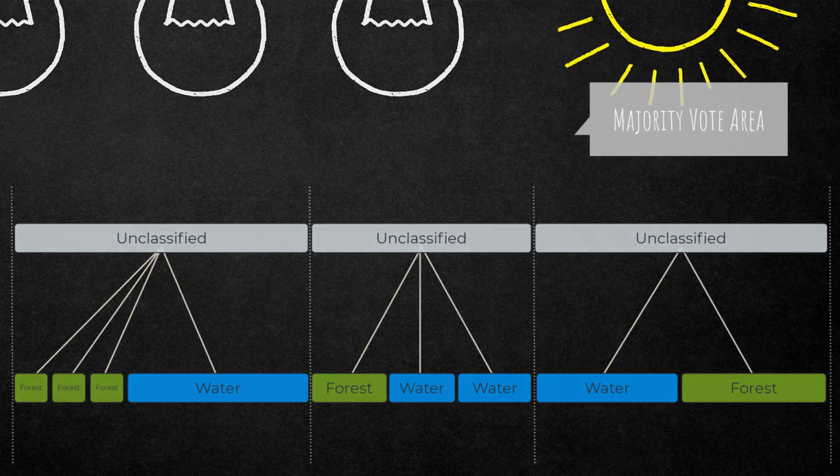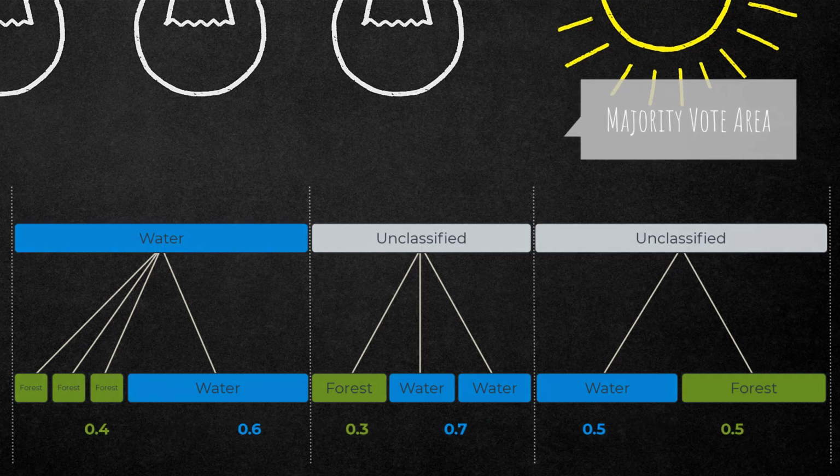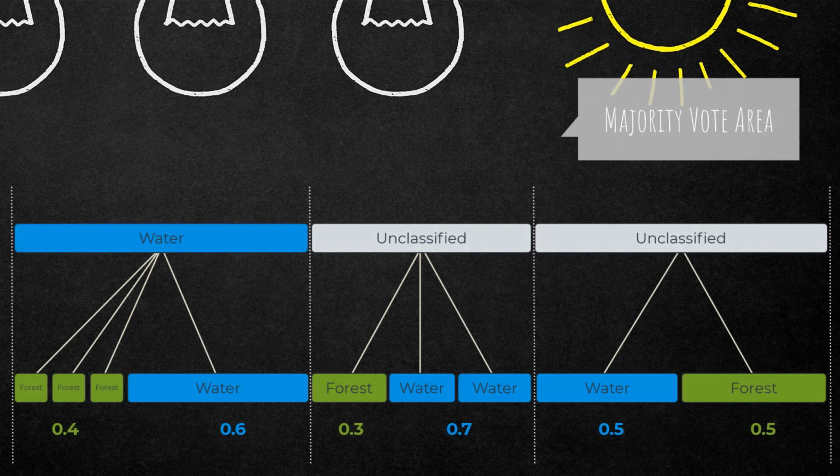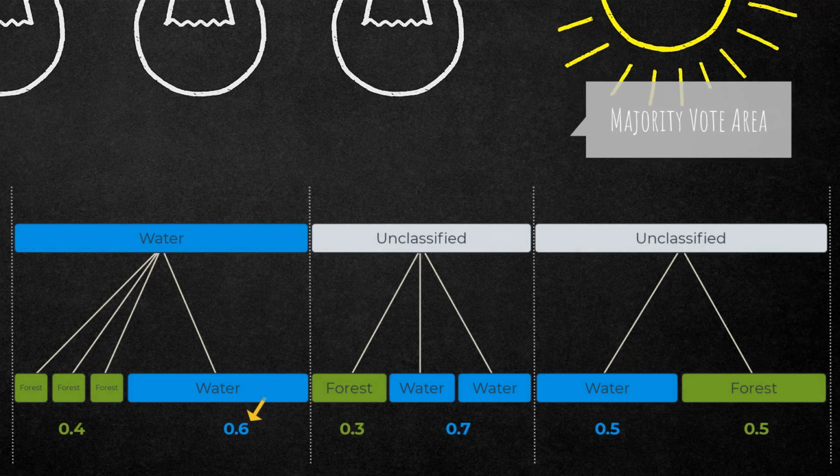Let's have first a look at the majority vote area. That's very simple. It's gonna return the class of the largest area of a sub level. And those are more or less the values. So the first object that you see on the top left here on the super level is gonna be classified as water, or has the majority vote area feature water. And then you simply can use this feature to classify those image objects, right?